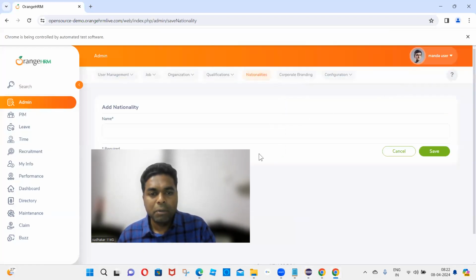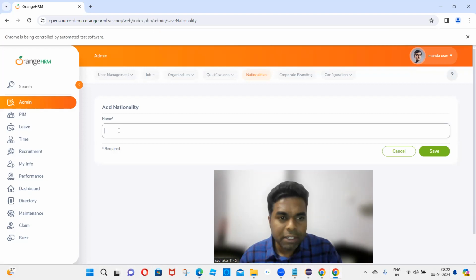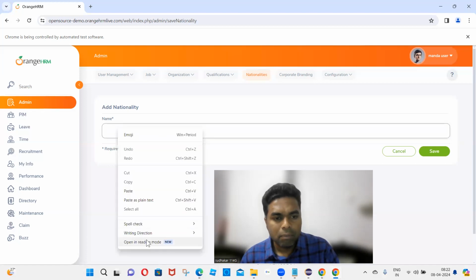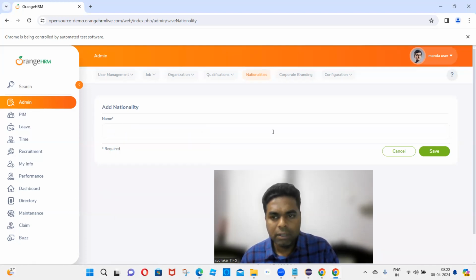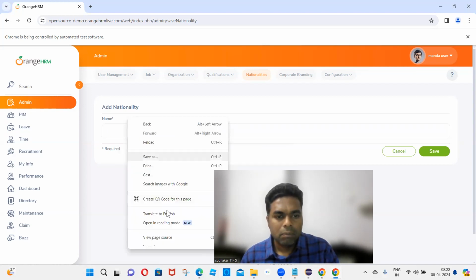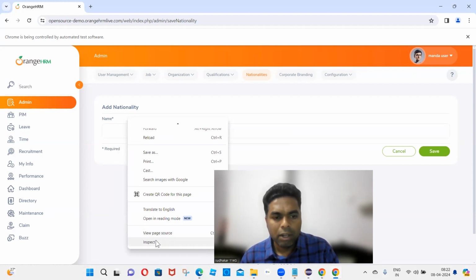After clicking on the add button, I navigated to this screen. So I want to enter a nationality name. So right click on this text field and click on inspect.